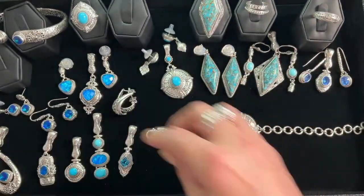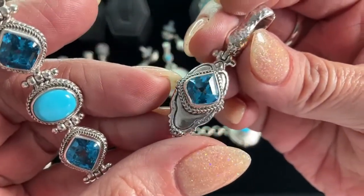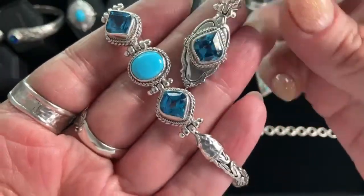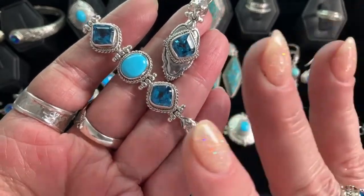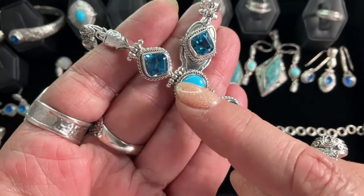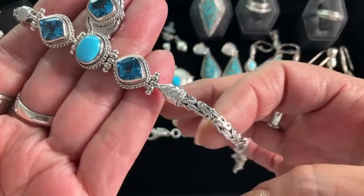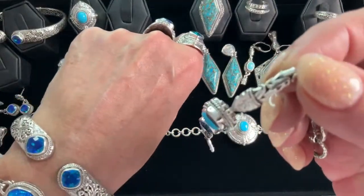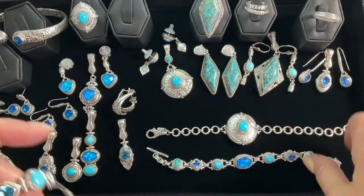Oh, okay. Oh, where's the, yes, this guy. Okay, ladies, this is real. Look at the lotus cut. This is Swiss blue topaz, okay? For this kind of size, I have to tell you, the price point on this is 3 times what you would ever, even on my fancies. And the color is just spectacular. So I had to put the collectible 8x10. Look at, you know how hard this is for us to make Bali chain? I ovaled that out, okay? So I'm really excited. Is this the first time I jodoed? Yes. $199.99.